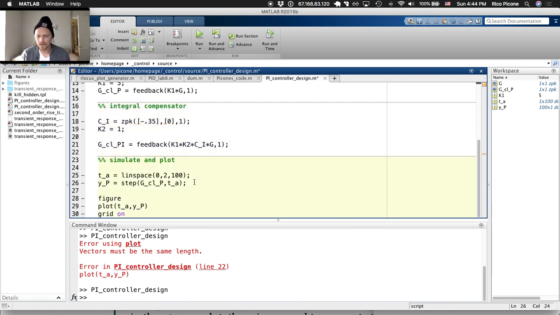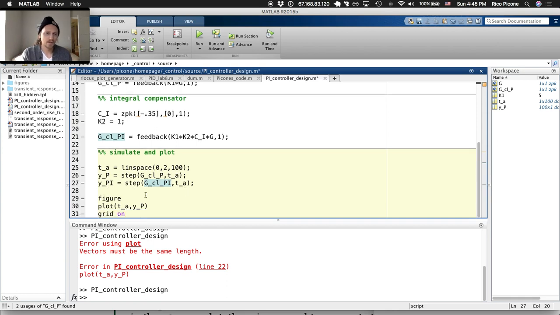Now, we did YP. The YP is for the P controller step response. Let's do another one that's YPI for the PI step response. And now we'll use the closed loop PI for that. And we'll plot them in the same figure and just compare what they look like.